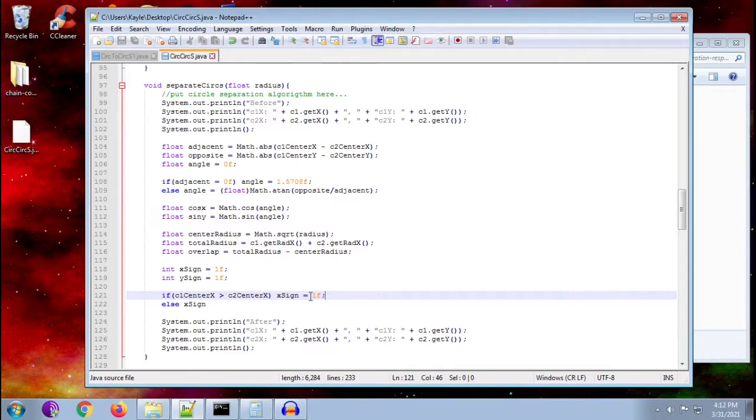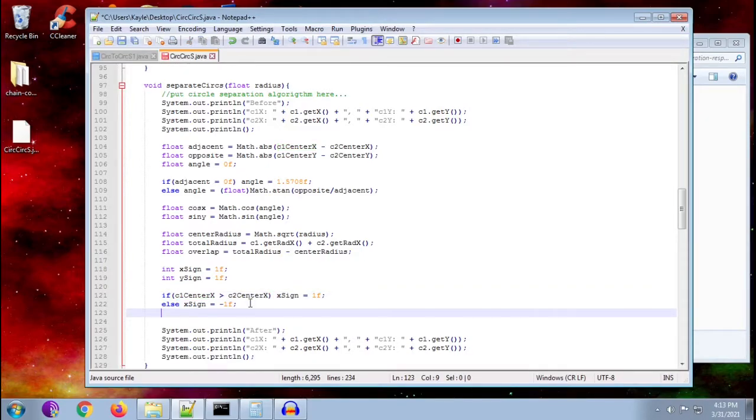So the x sign should be 1f in order to make this circle move to the right. Otherwise, x sign should be negative 1f because C1 is on the left and we need the negative sign in order to make this circle move to the left.